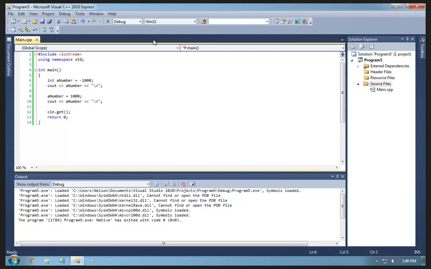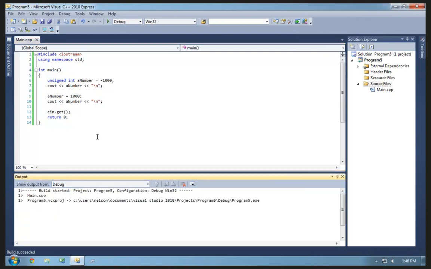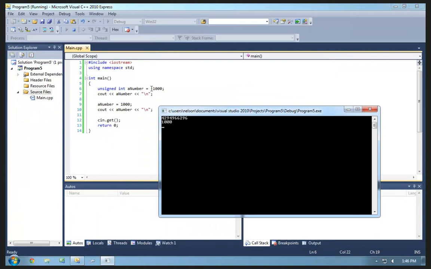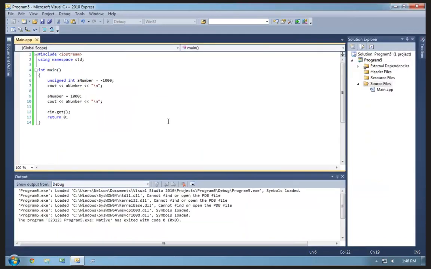So you'll notice if I type in unsigned, and I use the type unsigned int, which is an interesting type because although this is a type, it's being represented with 2 keywords here. If I go ahead and hit F5, you'll notice now that when we try to set it to a negative value, we get that. And when we assign it to a positive value, we get the proper value. All right, this is a case of a buffer overrun, though I didn't want to get that much into it.